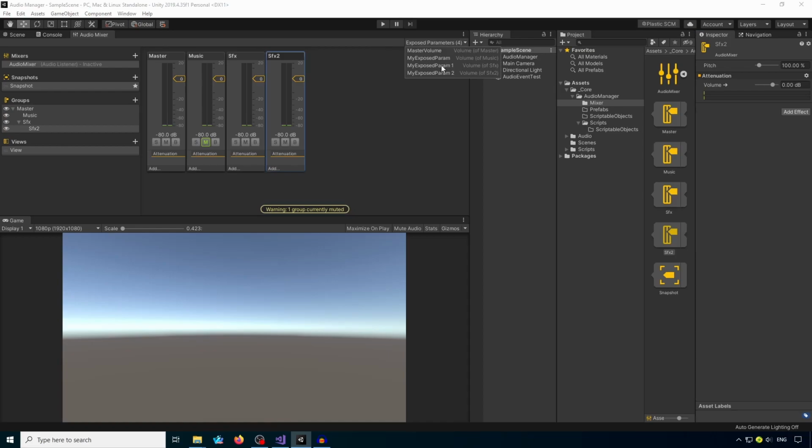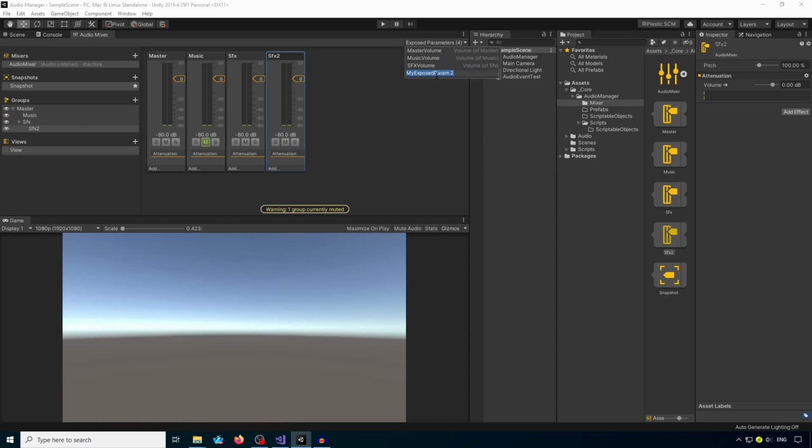Okay, so we now go to our exposed parameters. We'll look for volume of music. We call this music volume. And then we've got our sound effects, so SFX volume.